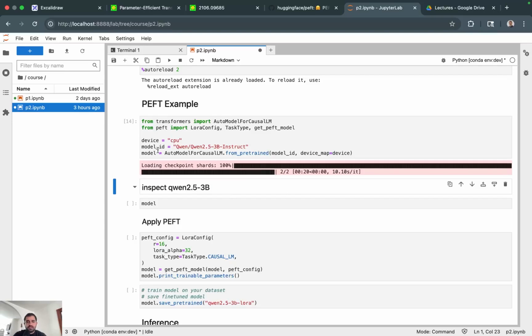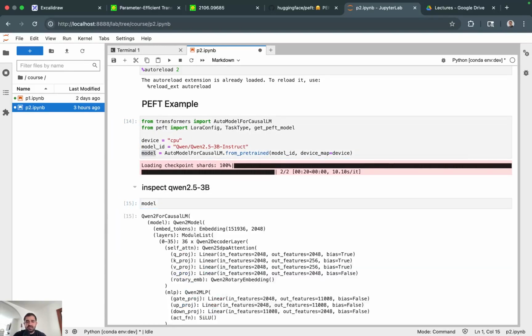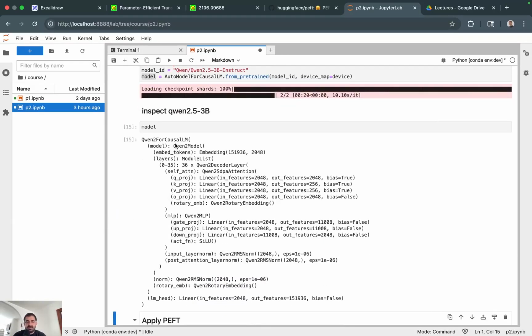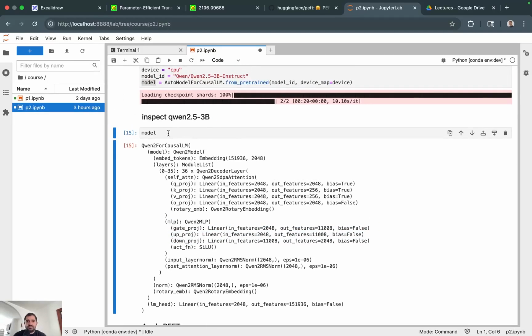Okay, so now we have this model, and again, it's an instruct model. So we can inspect it here. If we print the model, it shows us all the layers. It has these layers, embed tokens, and these are the shapes, and it has layers and self-attention, very normal things in a decoder-only transformer. And we have MLP here with some linear layers and so on. We can also inspect these parameters to make sure they are 3 billion.